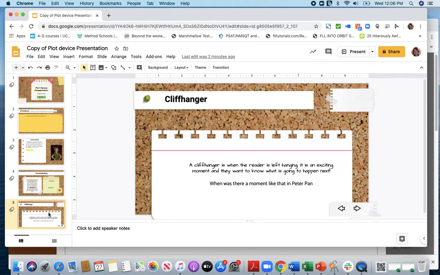Okay, and then lastly is a cliffhanger. A cliffhanger is when you are on the edge of your seat, wanting to know what's happening, and then they leave. It's like when you're watching a show with episodes, and that episode ends with a big car accident, and you don't know whether your favorite character survived or didn't. That's a cliffhanger. Maybe the chapter ends with you not knowing what's going to happen, or a story ends and they don't explain what's going to happen. Give me an example of a cliffhanger from Peter Pan, or from another story if you can't find one from Peter Pan.